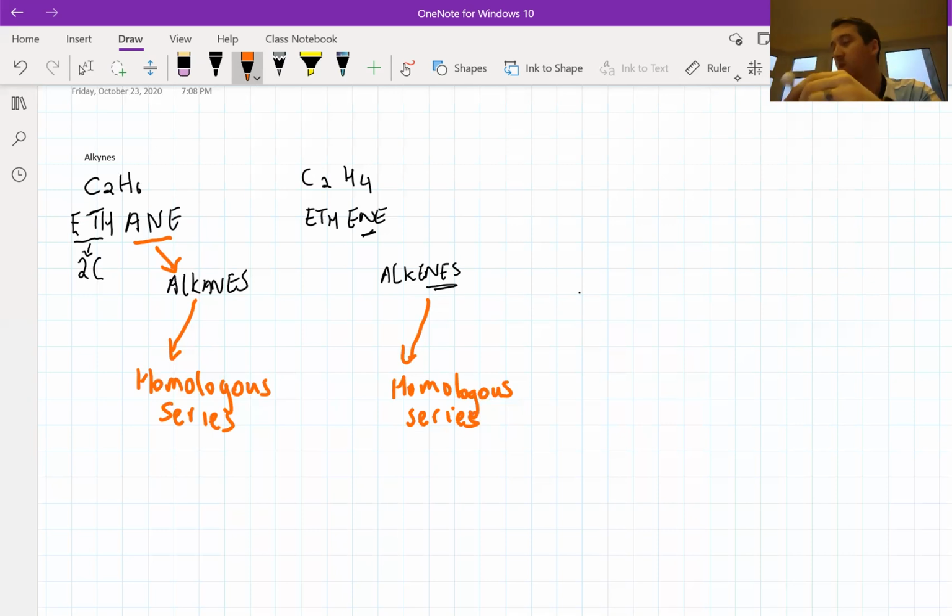Right, the next one I want to introduce you to is this next homologous series. It is this molecule. As you can see, I've got 2 carbons again, and this time each carbon is only connected to 1 hydrogen. So there is just 1 hydrogen attached to each carbon. And as you can see, the carbon in the middle is triply bonded to the other carbon. So the 2 carbons have a triple bond between them.